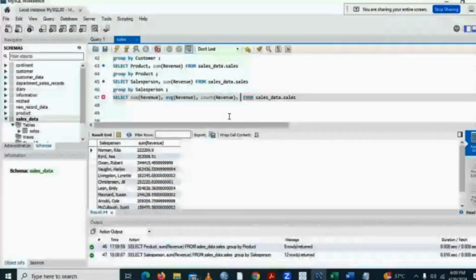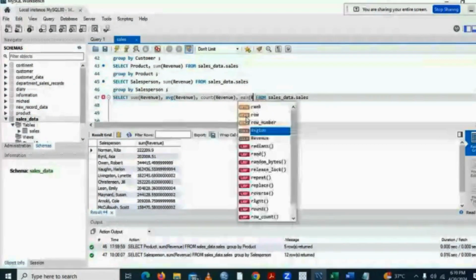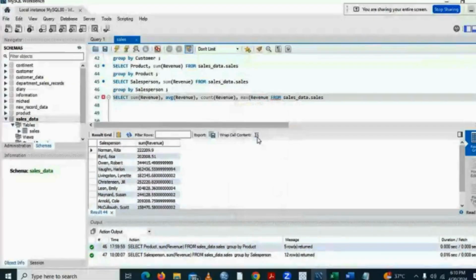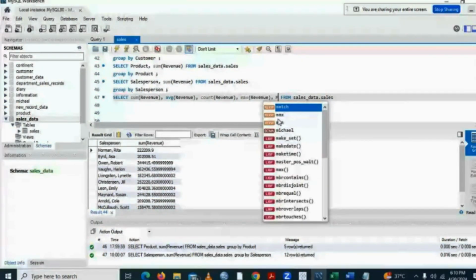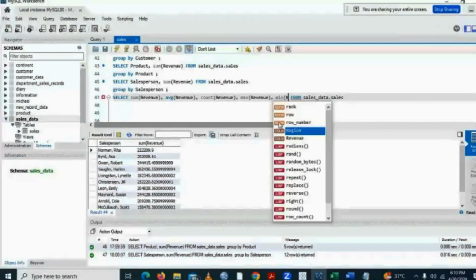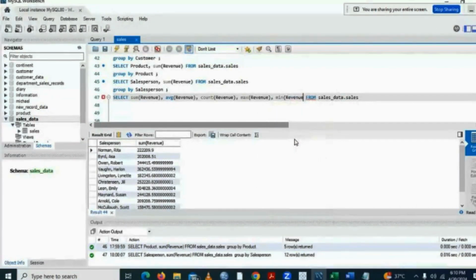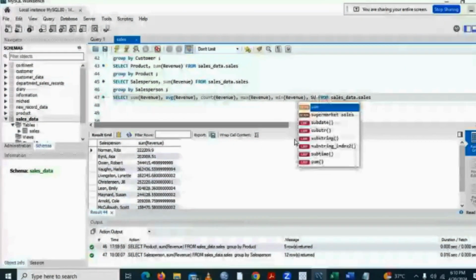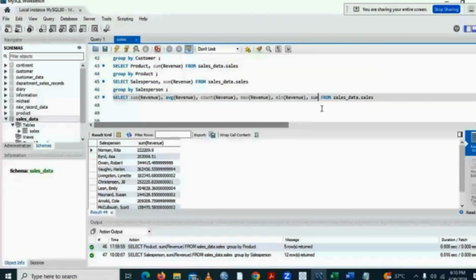Max revenue, then min revenue. Close my brackets, and then sum items.